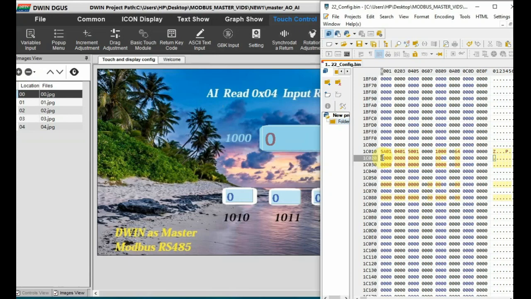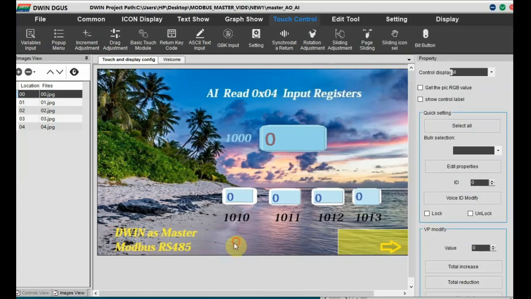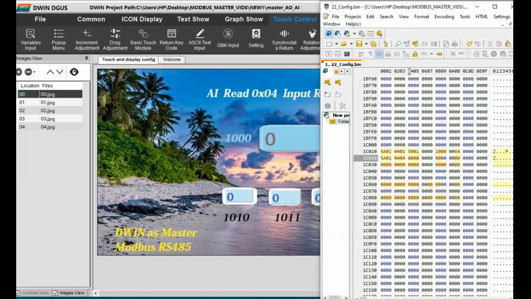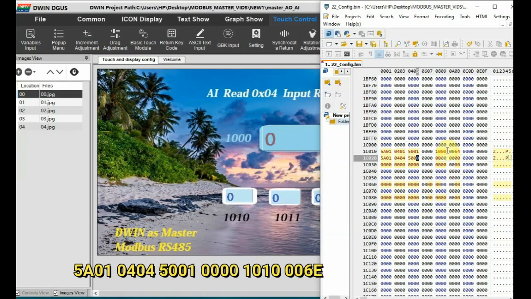Go to the 22.bin file and provide the second instruction, which is for multiple entries. So 5A is instruction and 01 is slave ID. 04 is the command. Now for data length use the 04. This is from 4 registers we'll be getting the data. So 04. After that 50 is the timeout. 01 is the mode, and the page ID is 0000, and VP address start address is 1010.